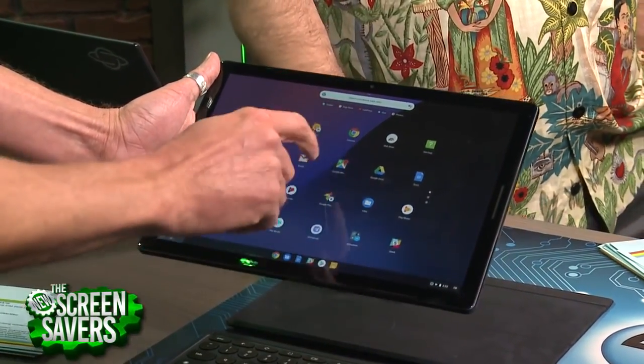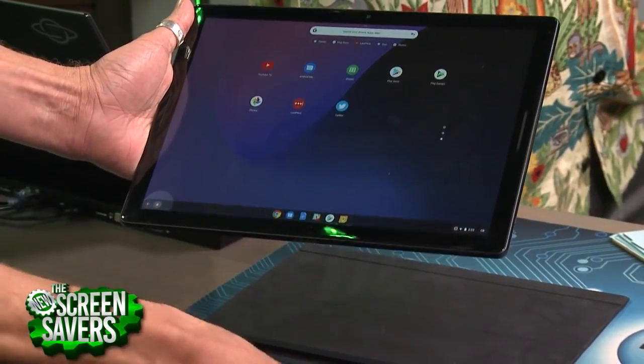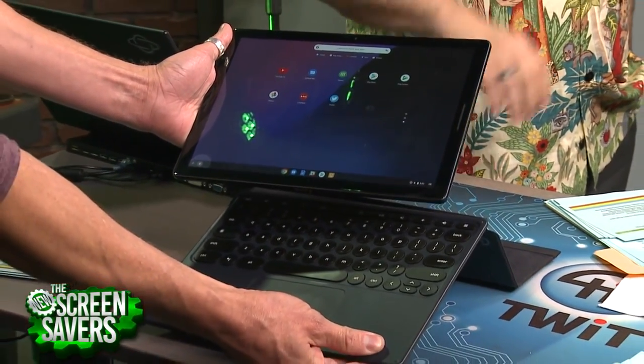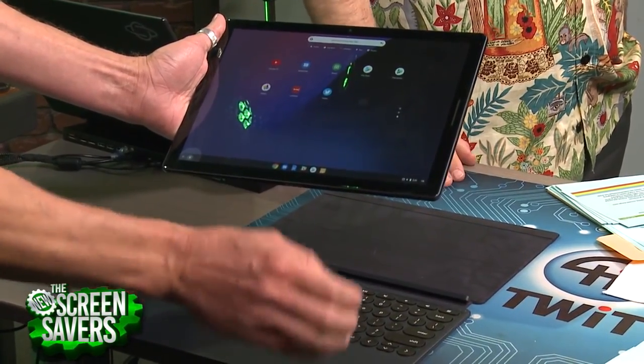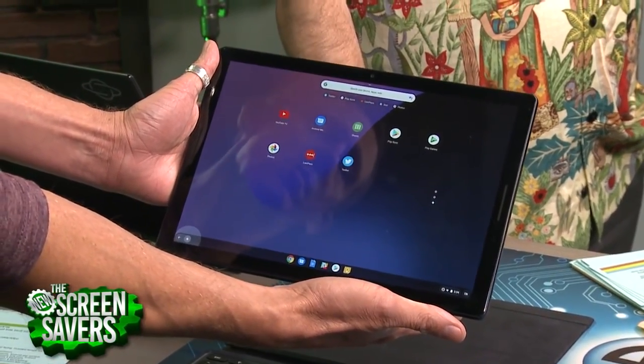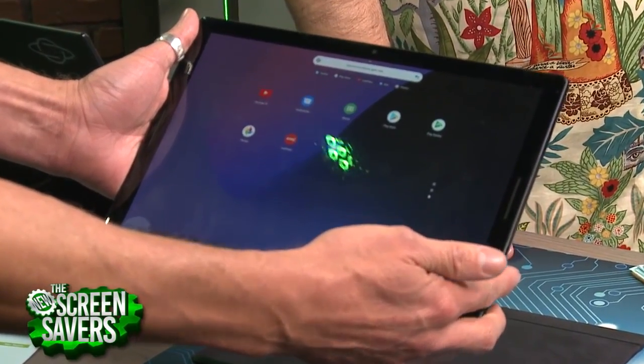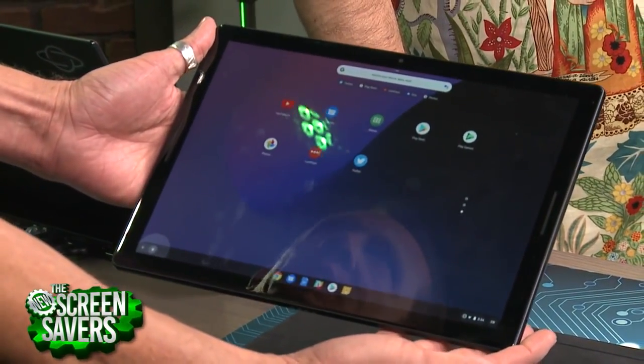If you pop this out of the keyboard, this is a tablet first and foremost — and we're in tablet mode. If you want this keyboard, you have to pay extra. This is $799 for the tablet itself, and the keyboard is an additional $200, so now you're at $1,000. You should check out this week's TWiG — Kevin Tofel was on and we talked about the Pixel Slate. He helped change my mind because I really wanted to bag on it, since multitasking and being productive in tablet mode wasn't ideal for me.